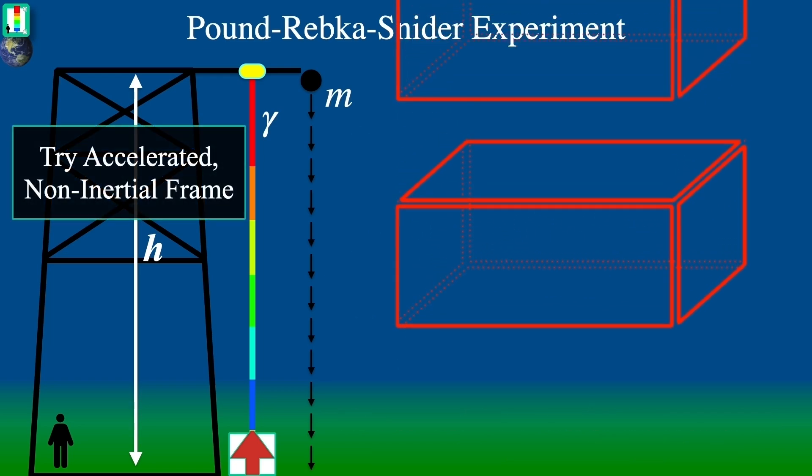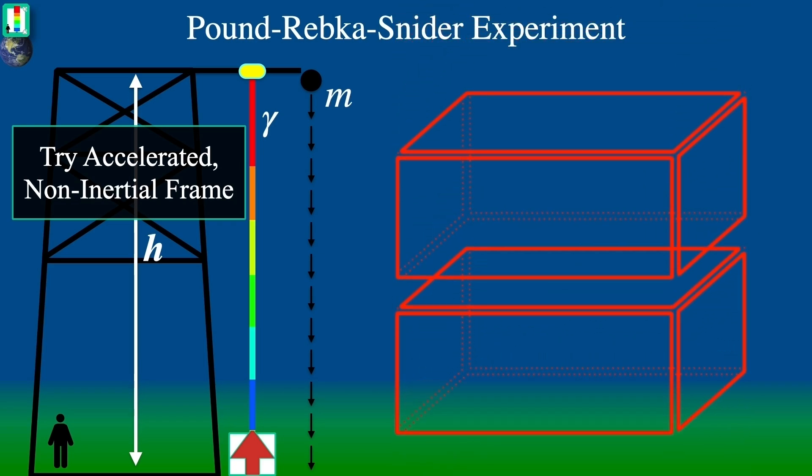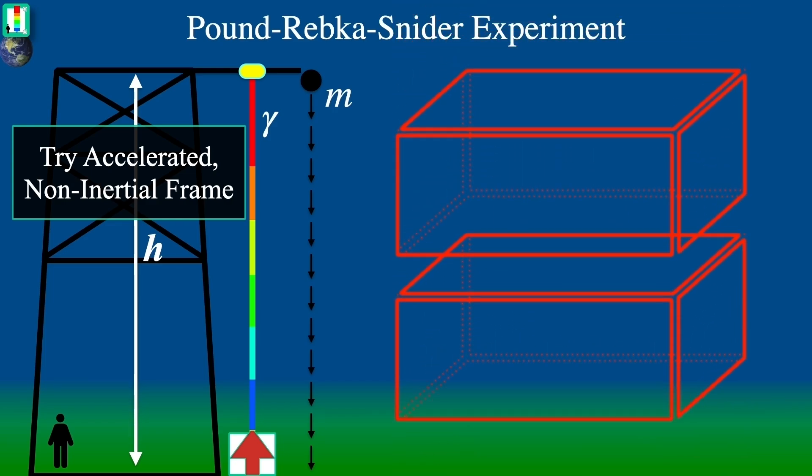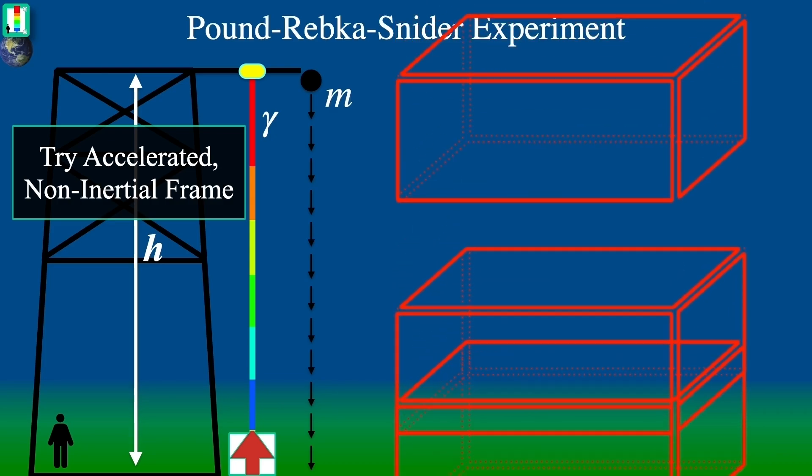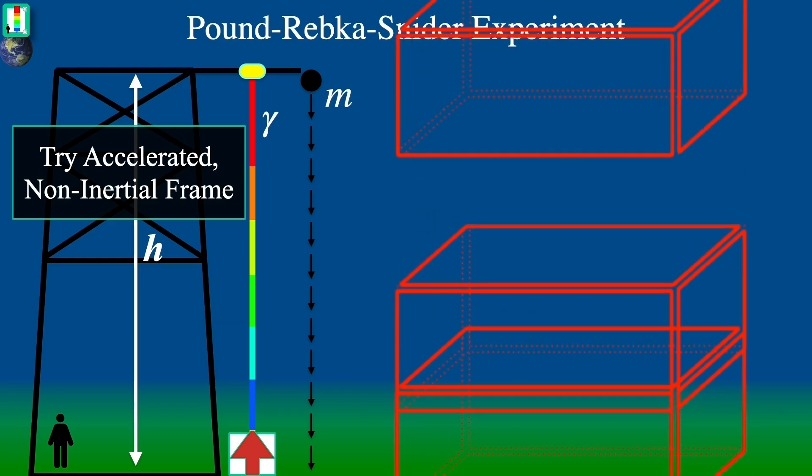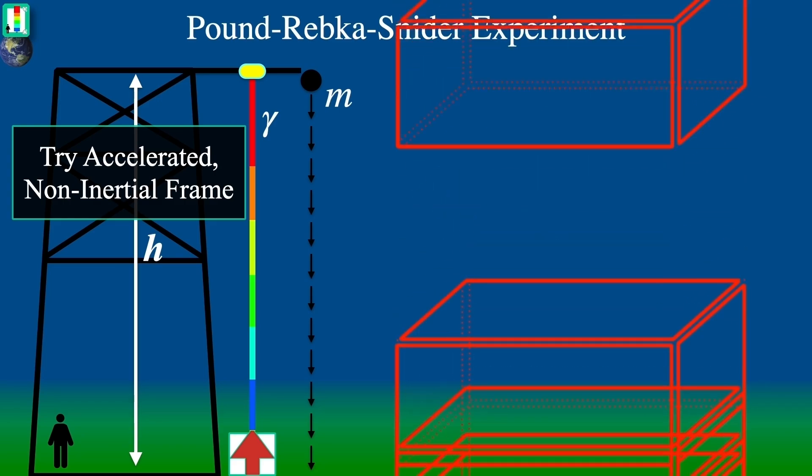Okay, so if we can't have a constant velocity frame, what if we created a frame that exhibited a constant acceleration? If we abandon inertial frames and just use some non-inertial accelerated falling frame, then maybe we can do it. And that's what I'm trying to represent by these falling boxes. It's not that one box is the frame, but rather that the reference frame itself is under constant acceleration at a given point. This also helps us remember that reference frames can be simple mathematical constructs that assist in greater understanding, and they don't have to be able to live in reality to be a correct description.